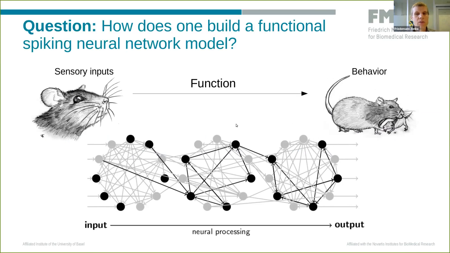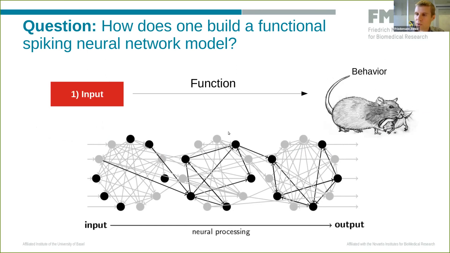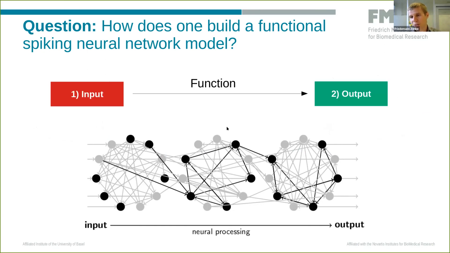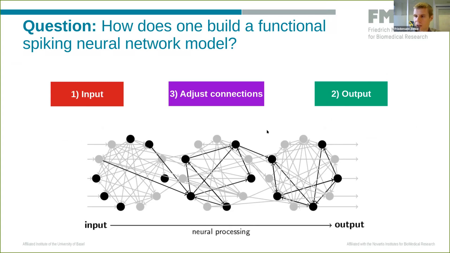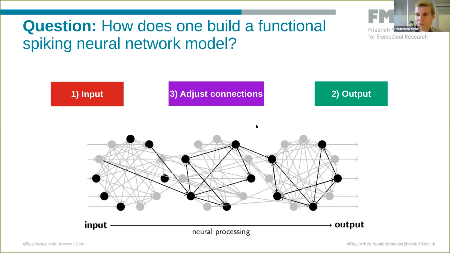For building such models, typically what we need to do is come up with an abstraction for the input that is meaningful and that we can still compare to data in the brain. Similarly, we need abstractions for the output — something meaningful and interpretable. And ultimately, that's the challenge where we take inspiration from deep learning: we need to adjust the connections in your network to get a function, because otherwise you're comparing a random neural network with a functional one. In the past, people built these models by hand, but this is reaching its limits. My experimental colleagues now record from hundreds of neurons from behaving animals performing complicated tasks, so we really need a paradigm shift in spiking network modeling.